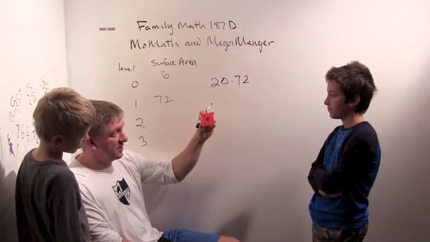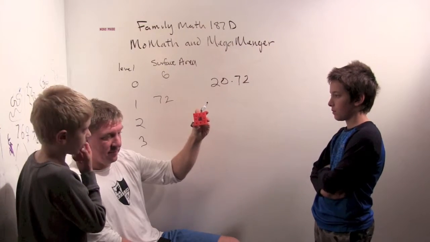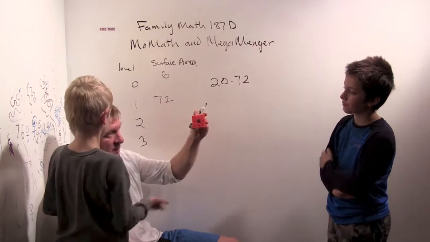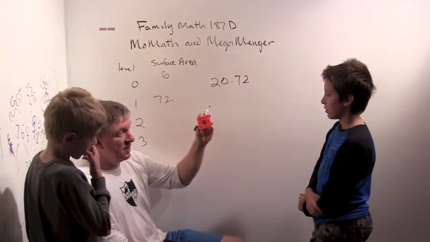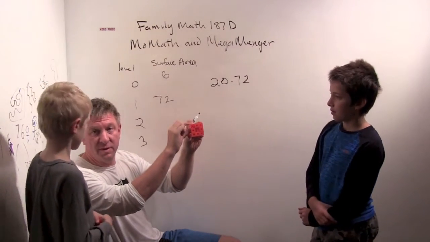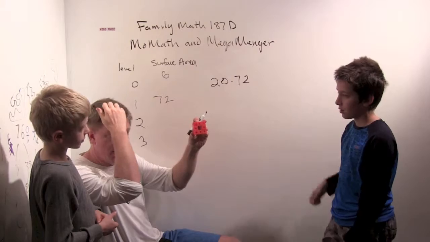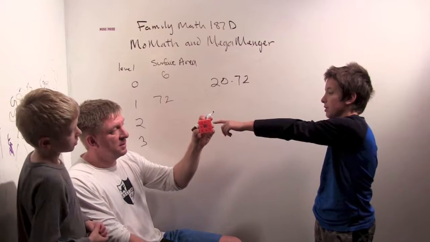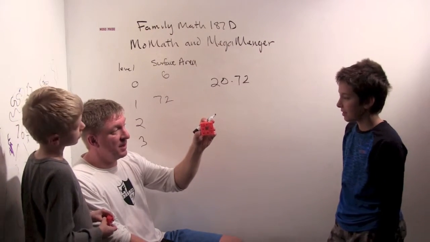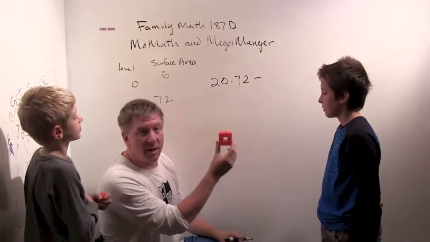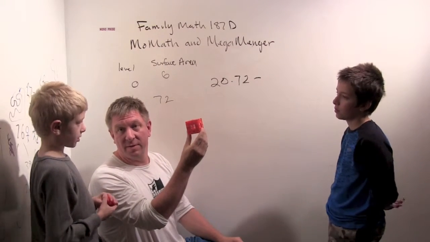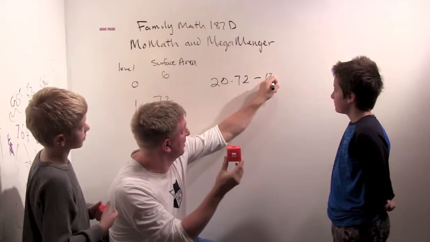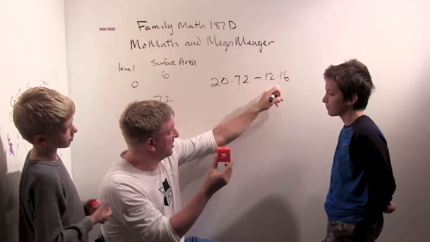But what do we need to subtract now? Well, we've already subtracted the holes. Now we need to subtract the merges. Right, the merges. So we're going to have middle parts of our level 2, and we're going to have corner parts of our level 2. So how many touches do the middle parts have? Well, you have 8 on the top, 8 on one side, 8 on the other side. So 16. And how many middle parts are there? We said there were 12. So 20 times 72 minus 12 times 16.